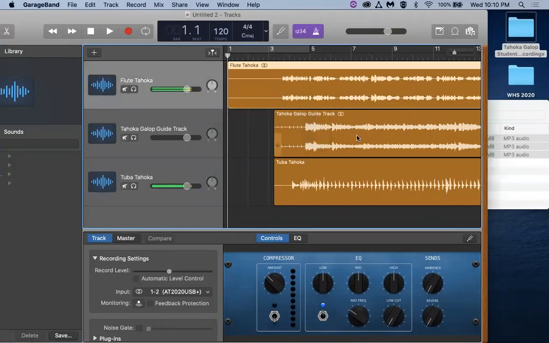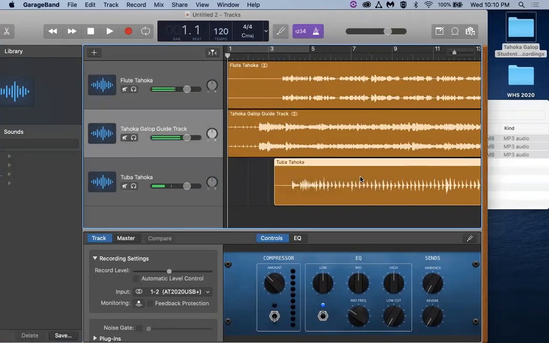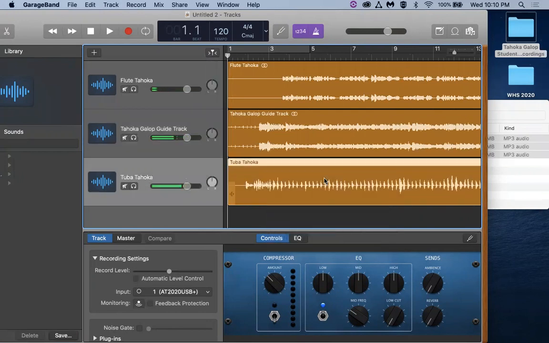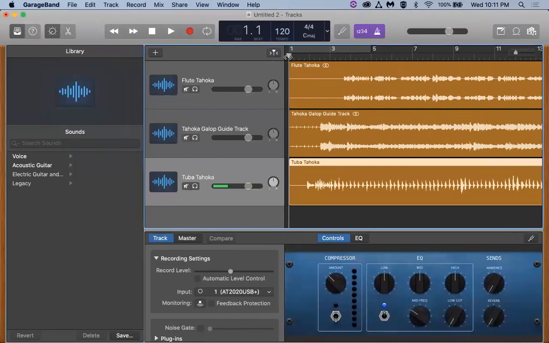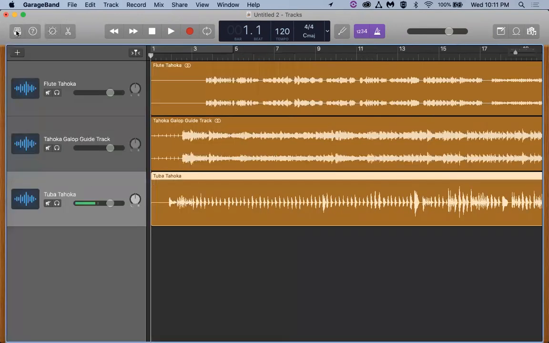There is a way to change the colors of the tracks if you want to do that. If you'd like to see that layout, you certainly can do that. I'm not going to go into that right now, but you can see that I moved everything up to the start, the playhead start. Just like in BandLab, it looks very similar. I also like to get rid of some of these windows, which are just these buttons up here that are turned on. This makes it a little cleaner to look at.